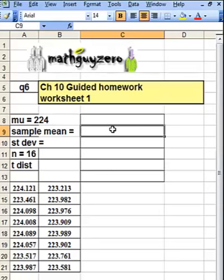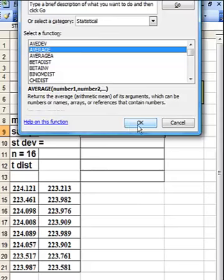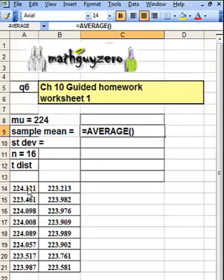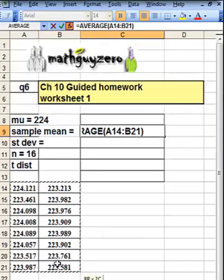Define the mean. Always need to find the mean. Just click and drag both columns. Click OK.